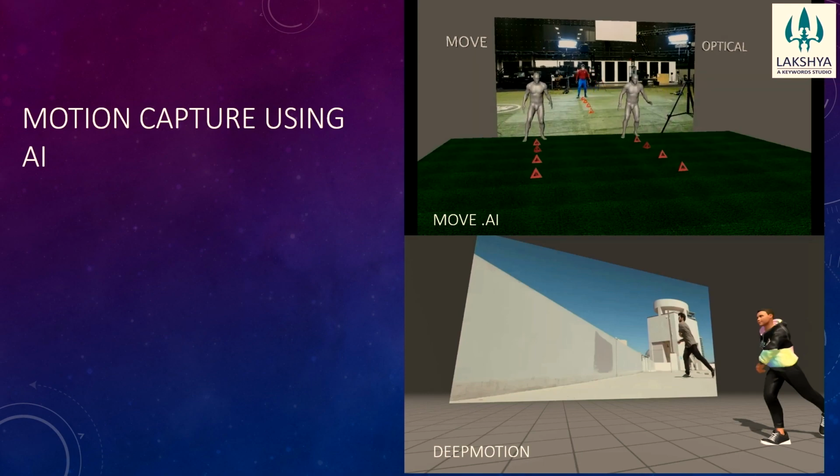About motion capture, till date we have been using motion capture devices and optical sensors for capturing motion data. But nowadays there are tools available in the market. Of course, everybody wants to capture some motion, but everybody doesn't have the luxury or that much money to buy a motion capture device, wear it and capture through infrared sensors and stuff.